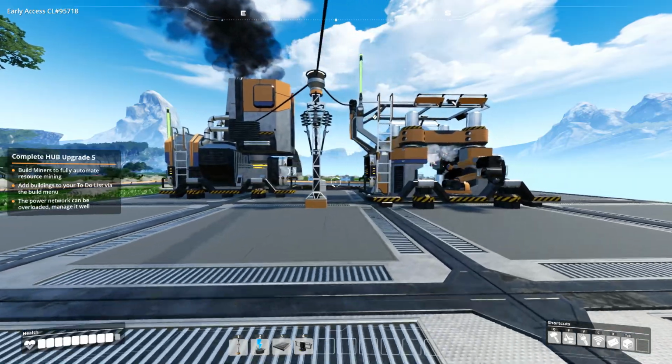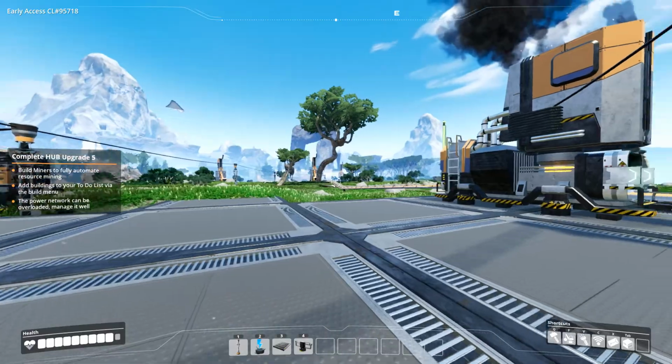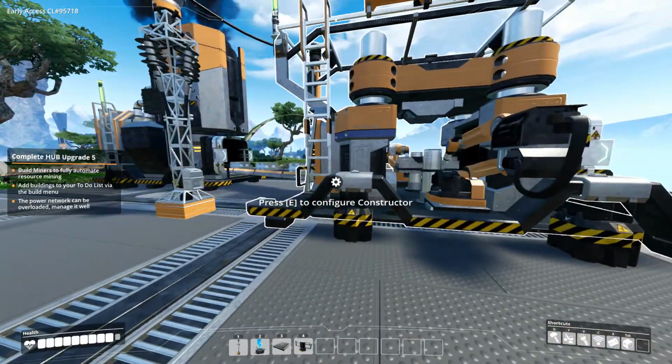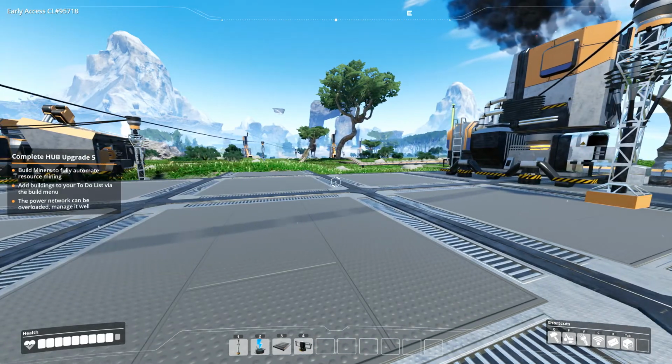Now, from where we last left off, we set up our first belt system for the iron ore going into the smelter, and from the smelter to the constructor, which is now going to be making us a load of... What is it? Iron plates? Yeah, iron plates. So we've already automated the startup setup process.